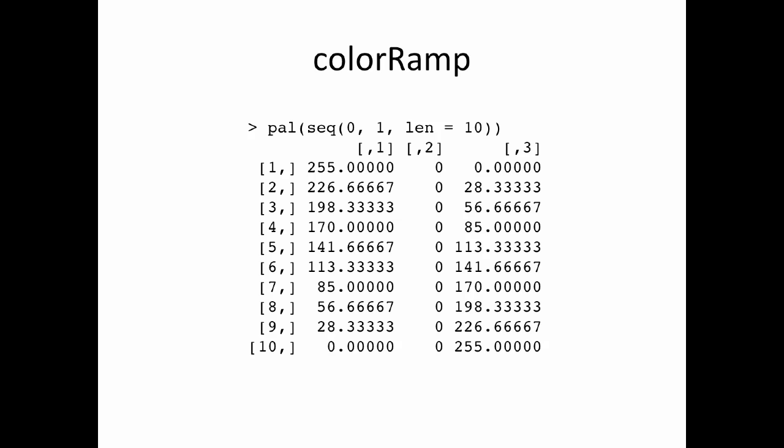So if I were to give a sequence of numbers between 0 and 1, PAL would give me a sequence of colors between red and blue. So here I'm giving a sequence between 0 and 1 that's a length 10. So it starts at 0 and it ends at 1, and there's 8 numbers in between. And so when I pass this sequence to PAL, you'll see at the very top here, I start with red, so it's maximum red, and then 0 for green, 0 for blue. And I slowly reduce the red amount and increase the blue amount until I get to the bottom here where I've got all blue and no green and no red. So those are the various colors that you get in between red and blue as you interpolate the palette.